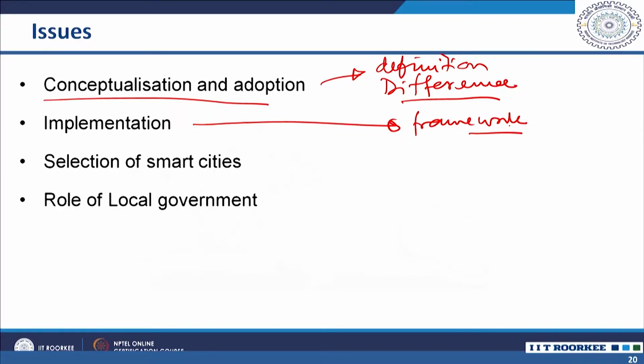I have told you that selection of the smart cities in India is basically based on competition, and it is based on the technical quality of the document. Therefore, whenever you are applying for smart city or making the city document, it is better to have some international exposure, some international and national case studies, then make the document and submit. And the role of local government, I have told, needs a lot of coordination with the special purpose vehicle.